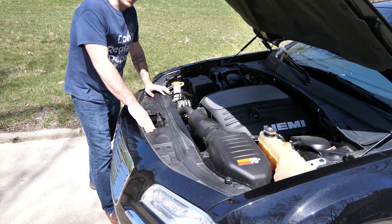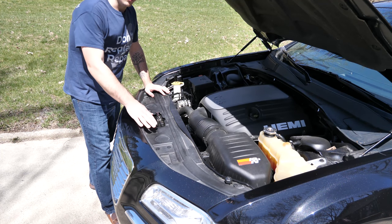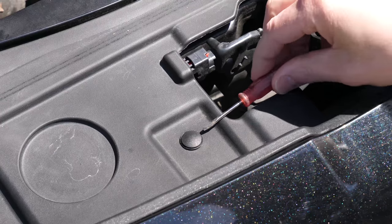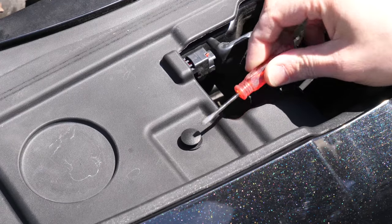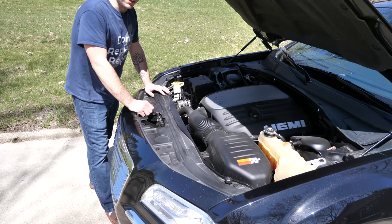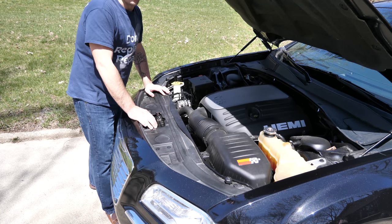You wanna start by removing the body panel clips off of the top fascia behind the grille, and there are 8 of them, and you can just take a little flathead screwdriver, push it underneath the top, lift it up, and then you can pull each clip out. Be sure to have some extra of these around because they're likely to break when you take them out.